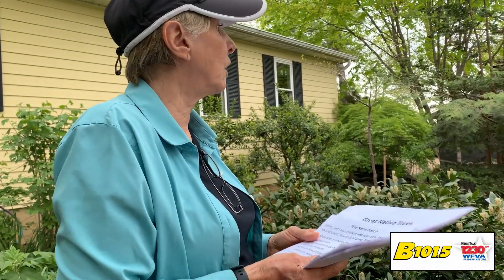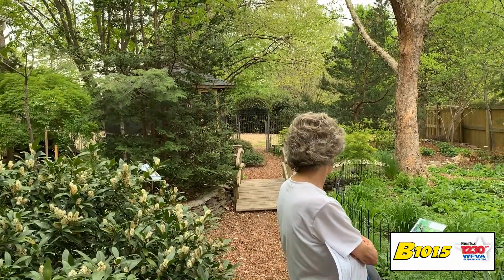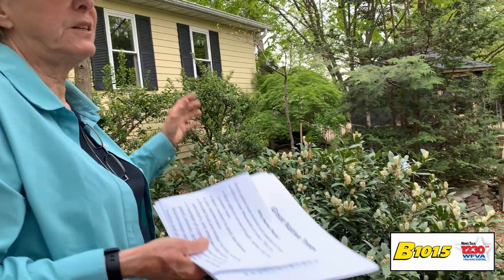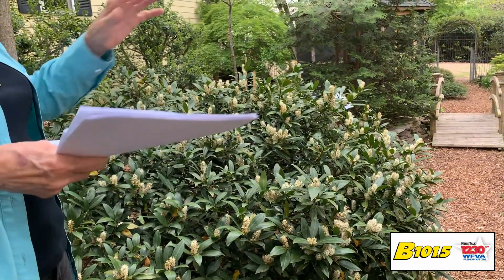So that's what you want to keep thinking about. In a yard like this, we started with your hardscape — rock walls, paths, ponds, anything like that. The next level is your trees because trees are your bones. You also need evergreens for the birds to hide in, because if birds don't have a place to hide, they're not going to come. This is a non-native but it stays low, gets very wide, and it's a great shrub for birds to hide in when they're feeding in the yard.